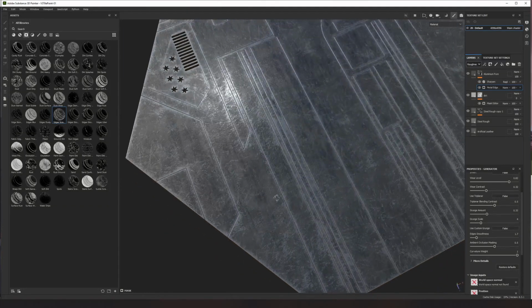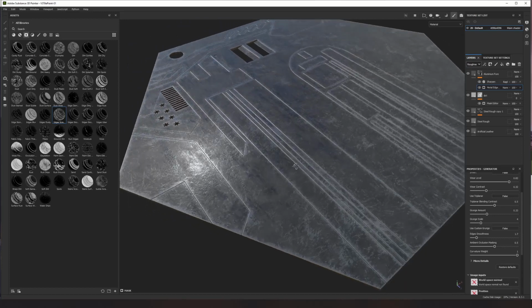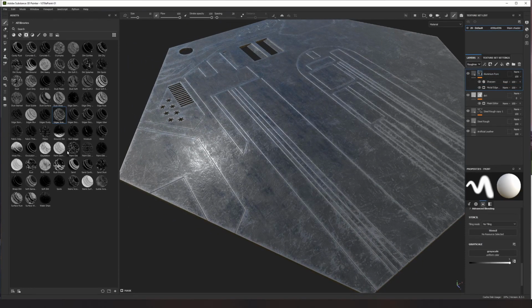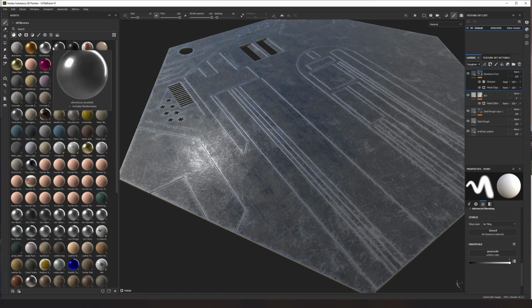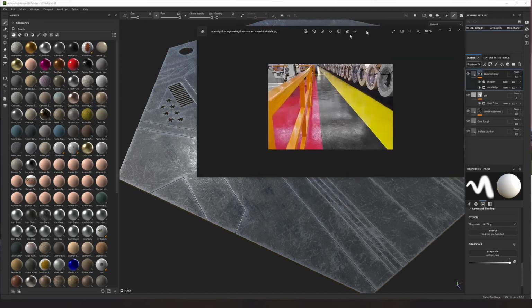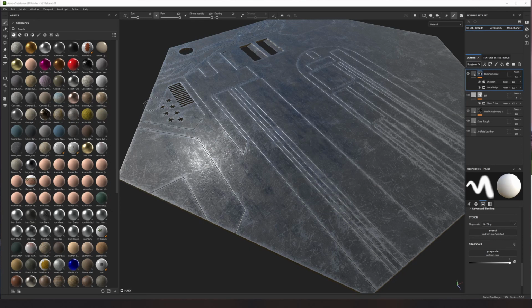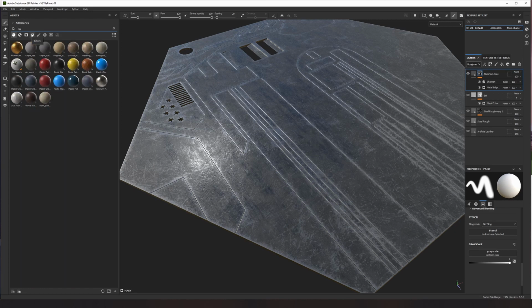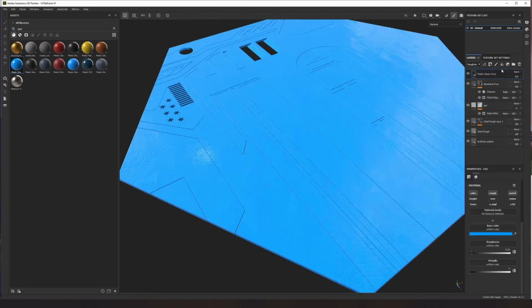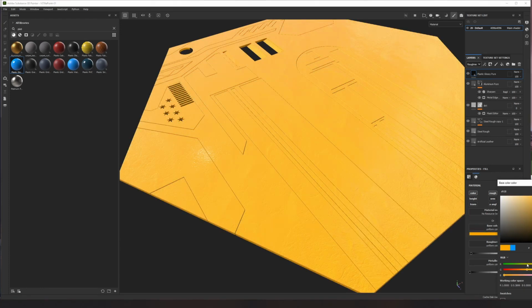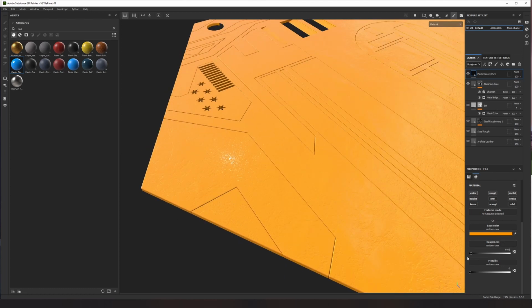So next thing you would do is, it looks cool, looks kind of metally and dirty and whatever. I think the next thing I would do is add a nice paint above that, just to give some kind of markings like we had in this example. So let's just do, let's see, plastics. Yeah, I like that. I'm going to go with this plastic. I'm going to just grab it, drag it on top. I'm going to make it like a caution color, like you would see on a train platform or something. And maybe just roughen it a little bit because it's a little too strong for my taste.